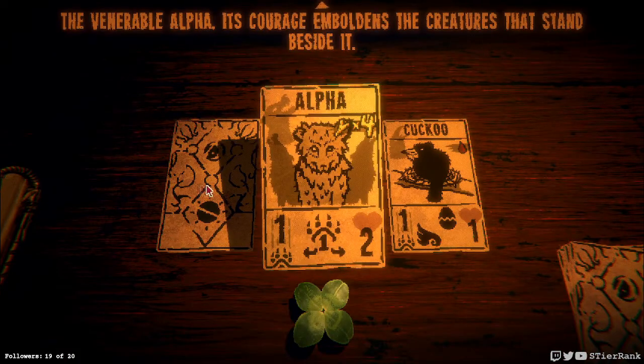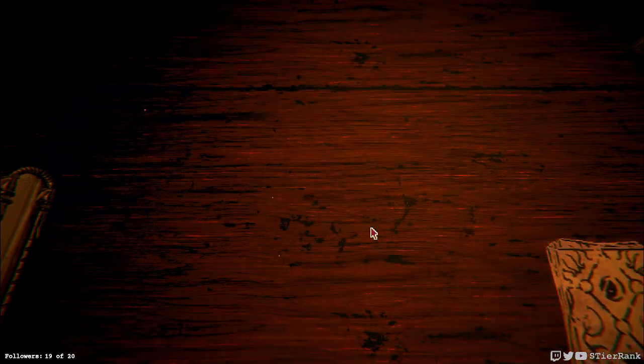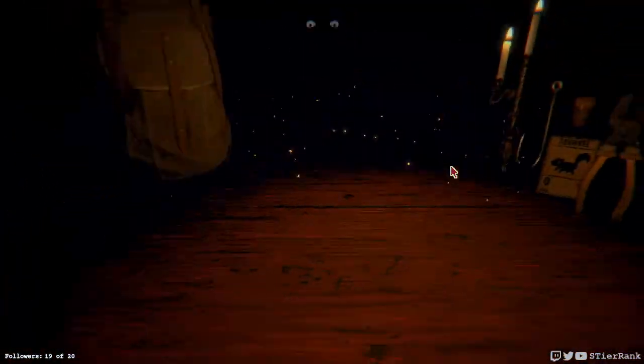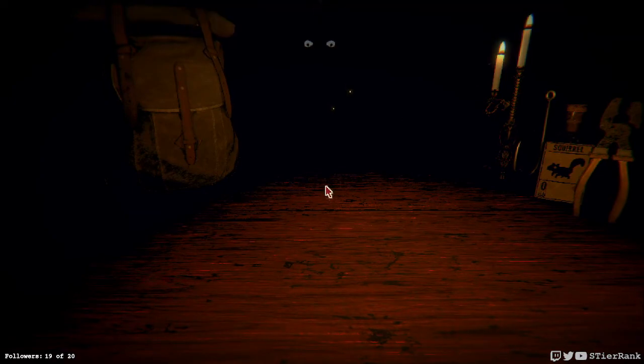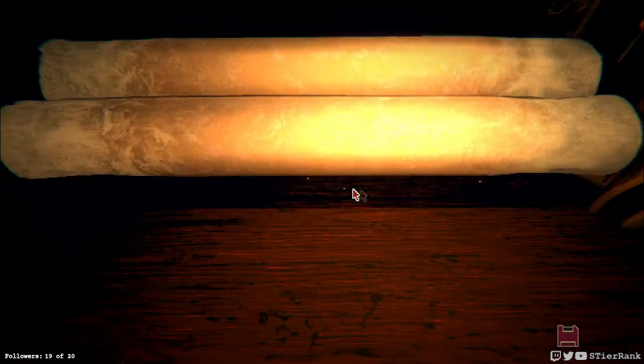Okay, what do we get? Alpha. Maybe we should pick it up since we have power up on canines coming our way soon. And looks like we're going to get us a pack rat. Thank you, little rat.